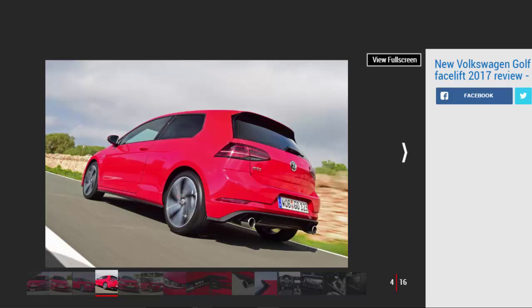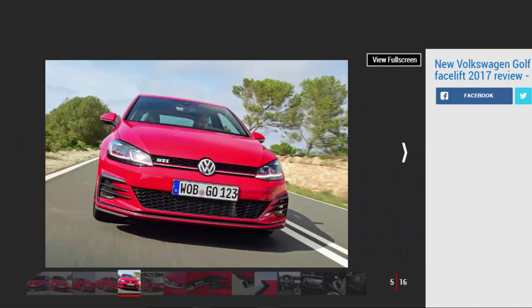The system can be operated via gesture control, or so we're told — for us, the hand signals are a gimmick and largely hopeless, leaving you frantically waving your hands in front of the screen like a conductor attempting to keep an orchestra of four-year-olds in sync. The new infotainment setup also does away with buttons and is fully touch-screen, so you frustratingly no longer get the shortcut keys either side of the screen. It does look incredibly slick, but as an option priced at £1,325, it isn't cheap.